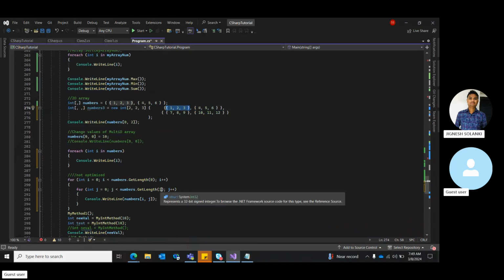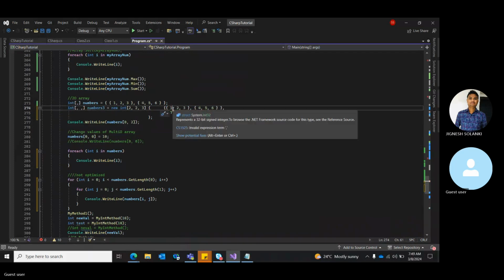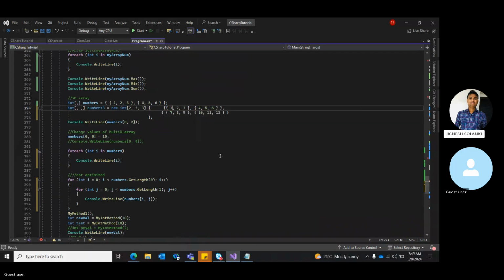Let's say if you have a 4 dimension array, you will put another one, because this will have one more. Get length of 2. That is the loops.